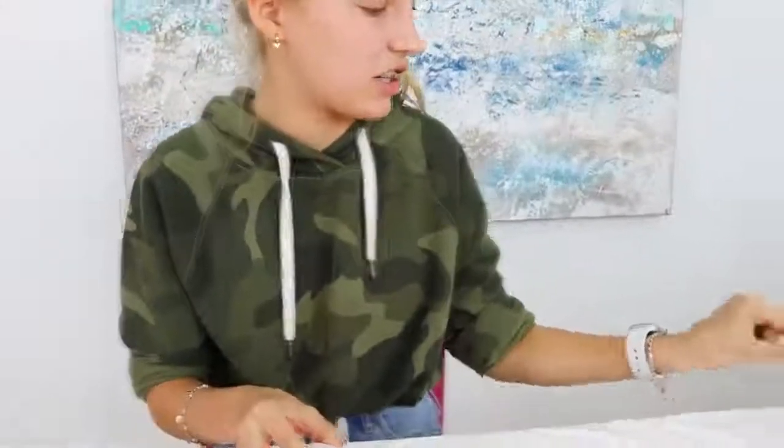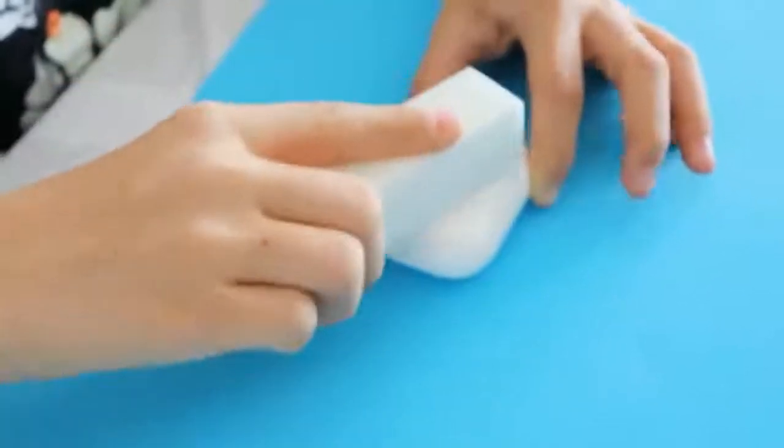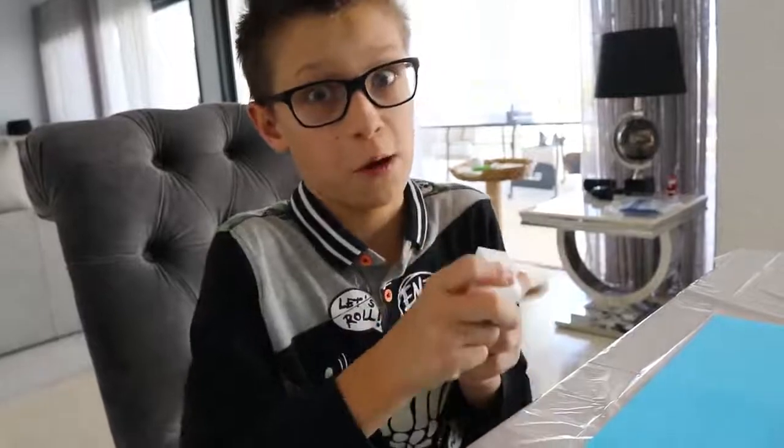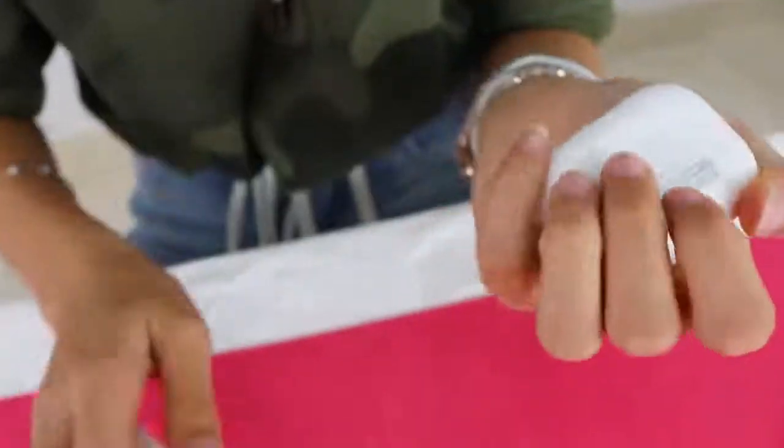Move out the way. We gotta get the spray paint. First, we gotta buff this thing. All right, I'm gonna get the buffer. I'm gonna buff it out. Is that how you buffer it? I don't know. The back, you get the back. 12 hours later. I think I am finished buffing.